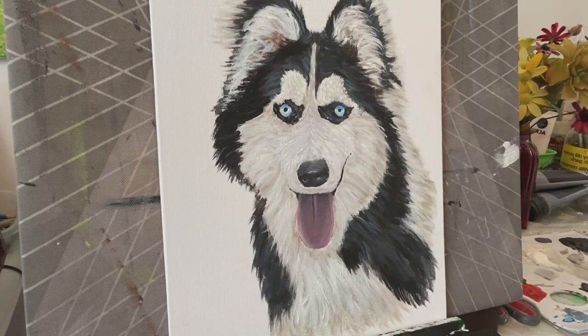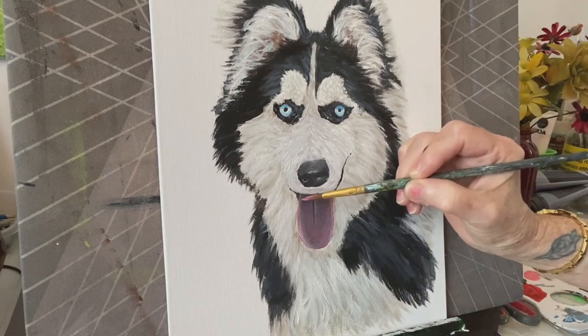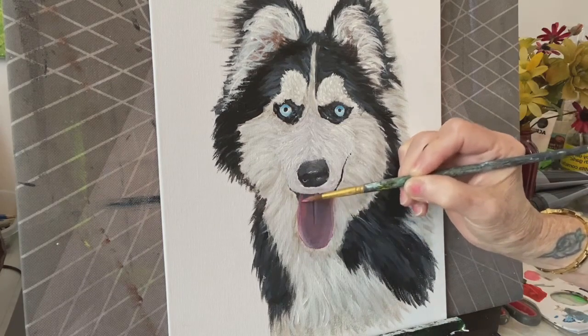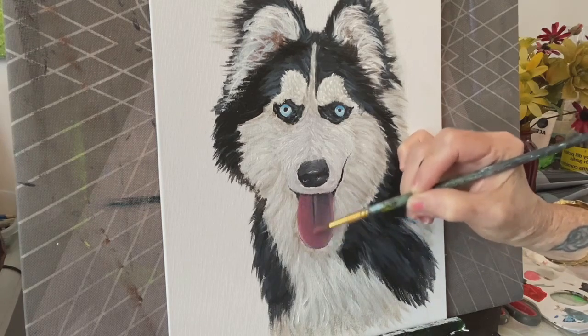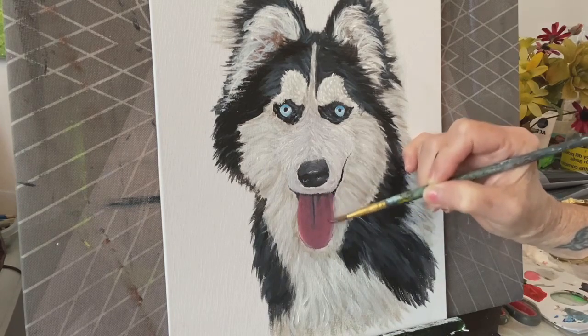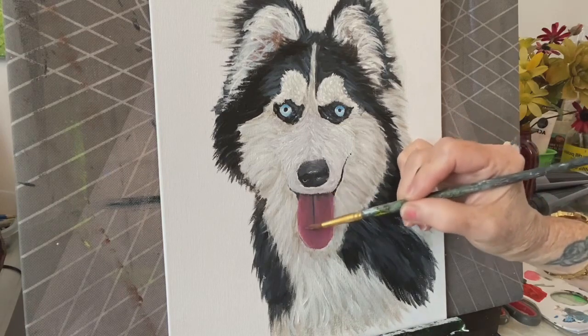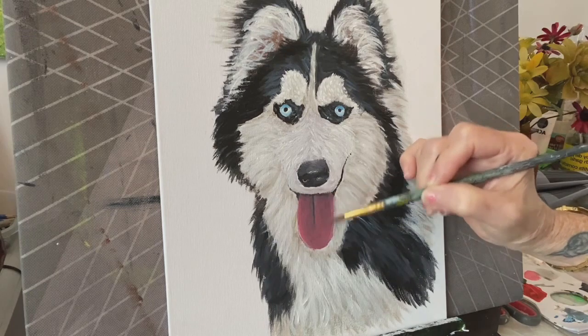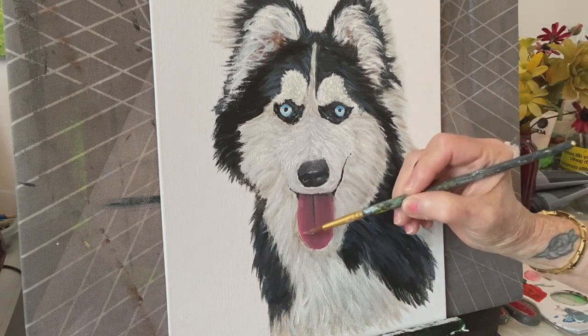Eyes. I think I'm going to brighten up the tongue a little bit. So I'm going to use white and red. Make a pinkish color so you can get it brighter because it's kind of a bit dull.